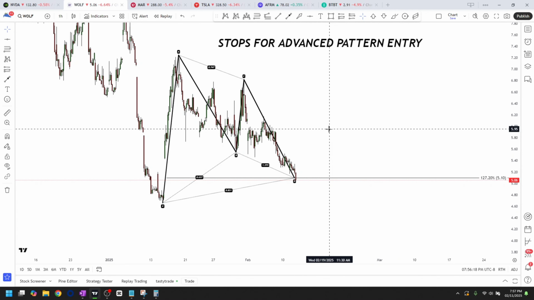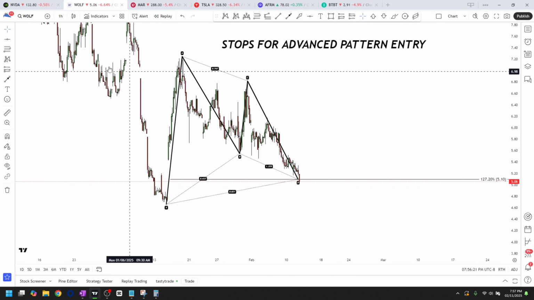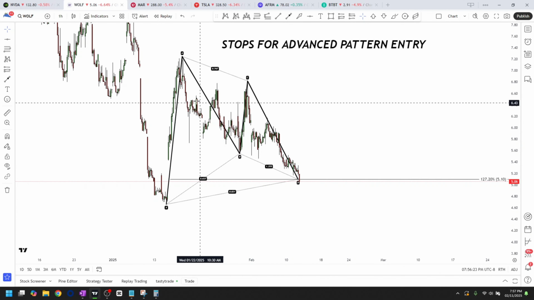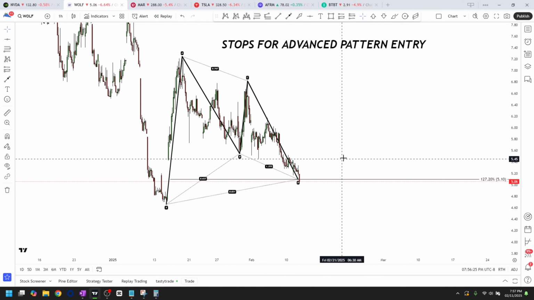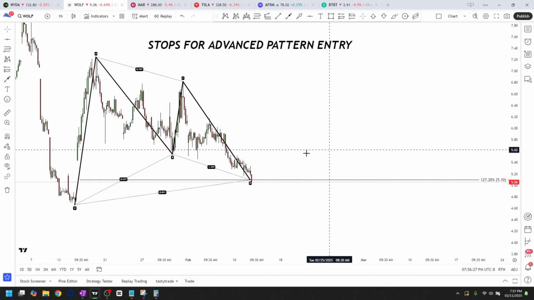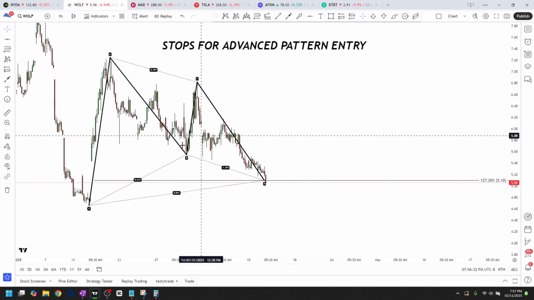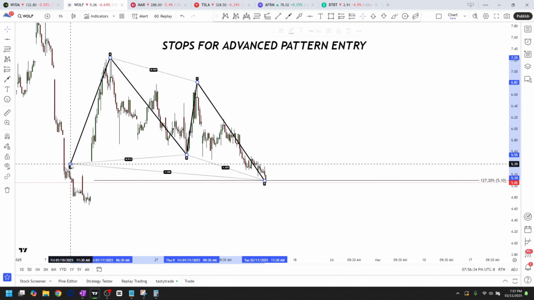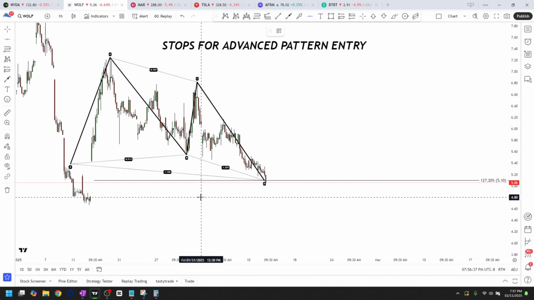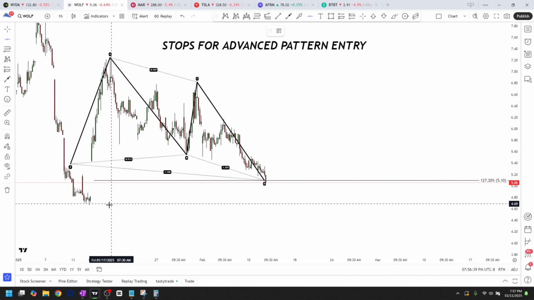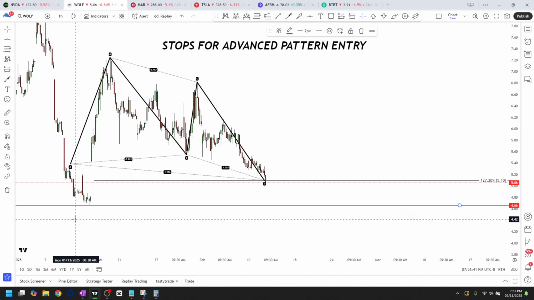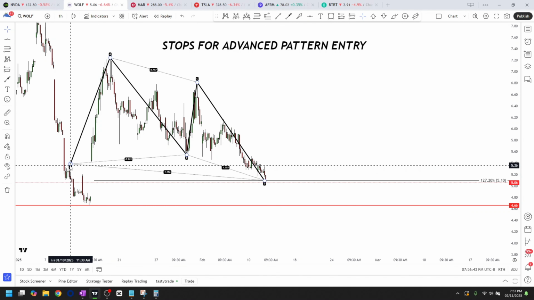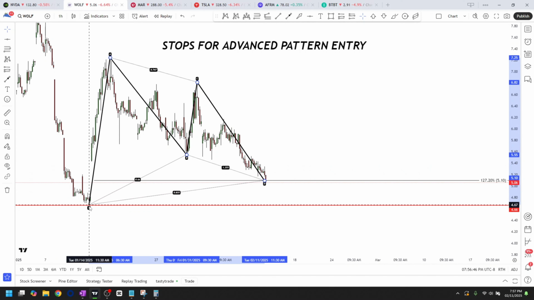All right. So I will probably be taking this bullish Gartley pattern on Wolf when the market opens, but I need to know where my stop is. So this is actually a perfect example because you can see it being filled. So it'd be the same thing. I'm just going to move this leg out the way so we can see. And it's going to be the same principle where I'm going to get the price of the wick, the lowest part, which was the X leg, right? So on an advanced pattern, a lot of people don't know where to put their stops, so this will help.